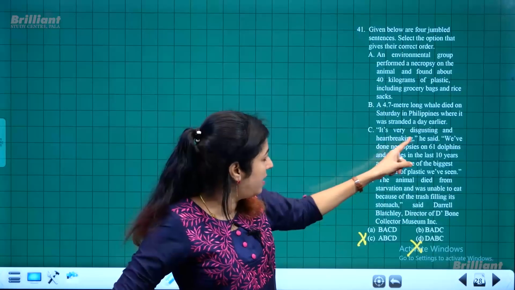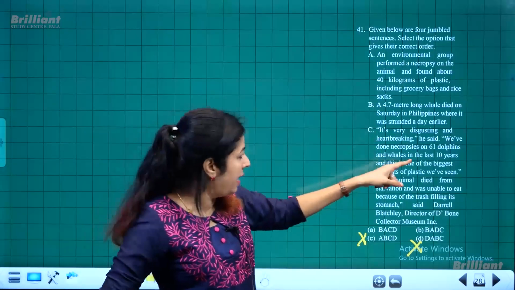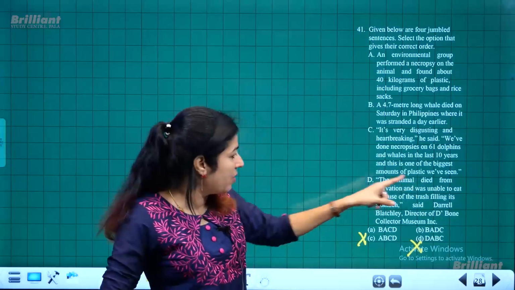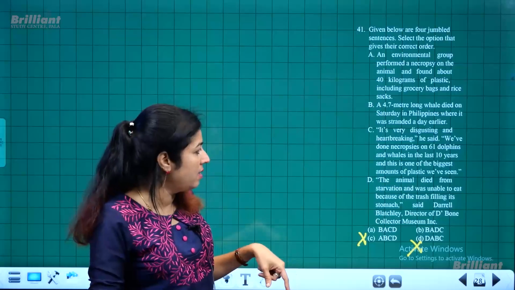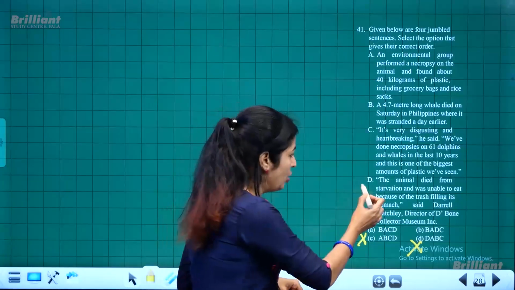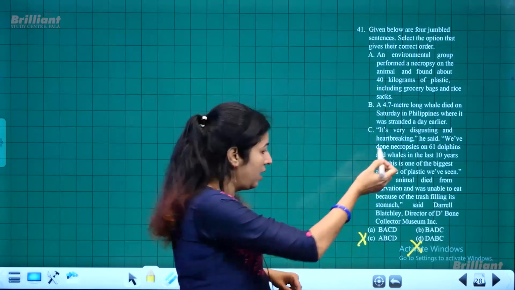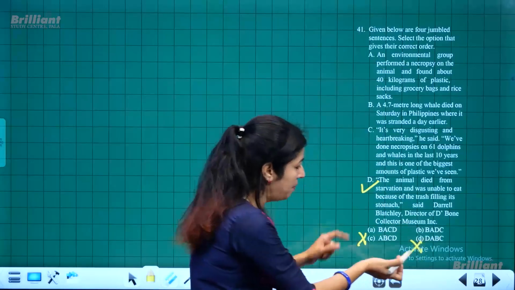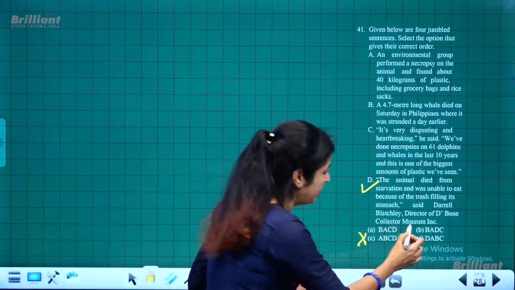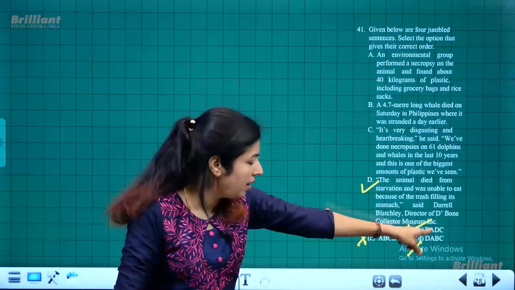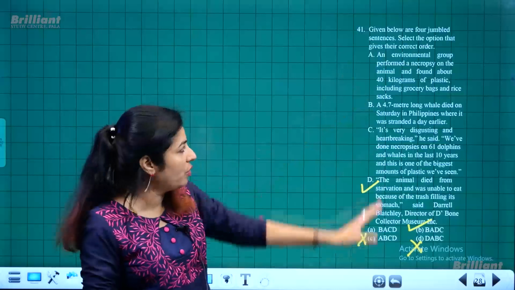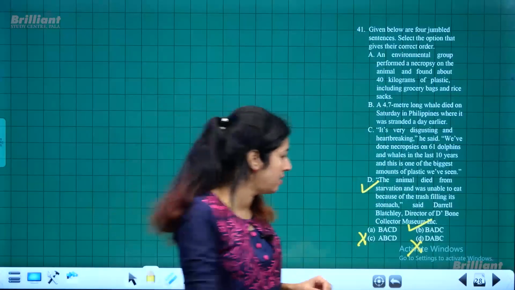It's very disgusting and heartbreaking, he said. What about D? The animal died from starvation and was unable. So obviously, it would make sense if you choose this first before C. So B, A, D, C, not B, A, C, D. So the option which is correct is B, A, D, C. This is the exact order in which you have to rearrange these sentences.